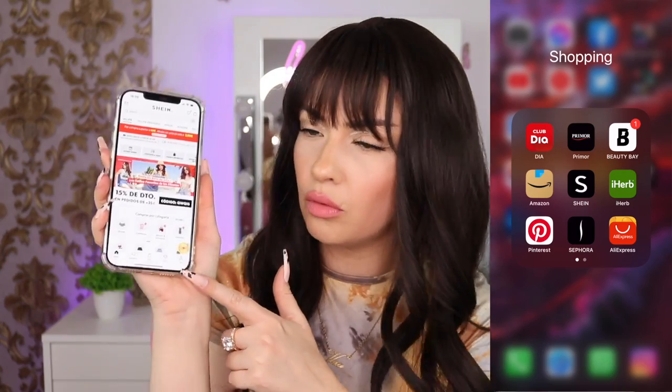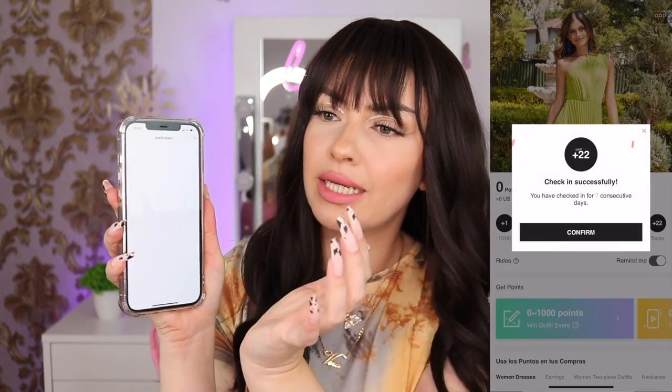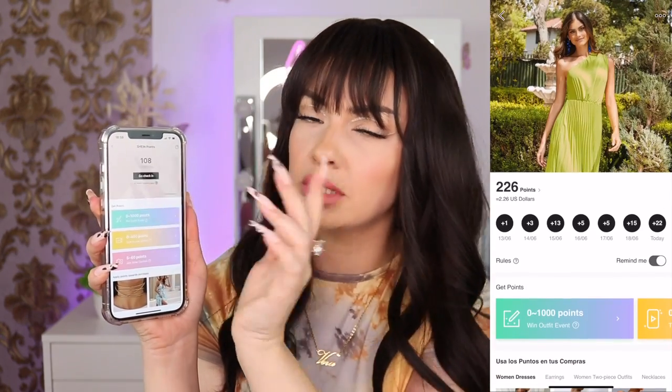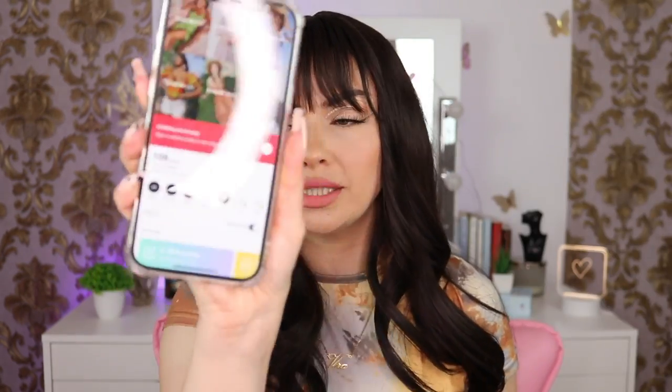They love it. As I always mention in my SHEIN videos — even though this is super cheap, you can save even more money by using coupon codes and SHEIN points. My tip is to download the app, go to your profile, tap 'Points,' then do the daily check-in. It takes two seconds and they give you points every single day.